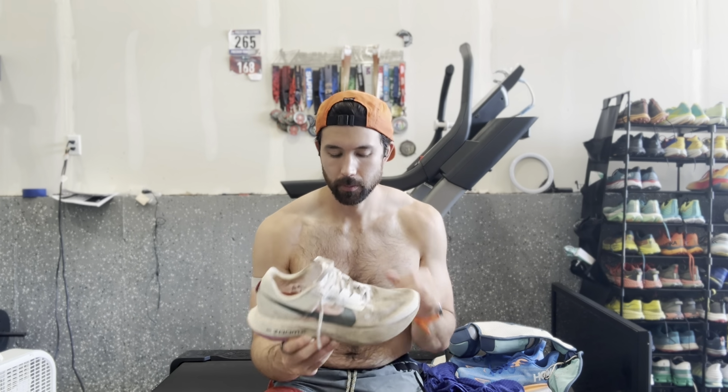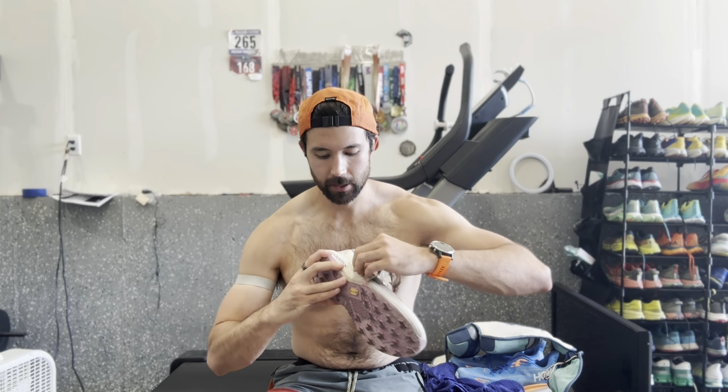Overall, I didn't get any hot spots from the upper, but I did have a little bit of hot spot on my heel. Moving to the midsole, there is a carbon fiber plate, but they call it a fly plate because it kind of duals as a protective element for the bottom of your feet. And then you have the Zoom X foam in the shoe, which is very, very fun, very bouncy. Now for durability purposes on trail, Zoom X foam would get completely torn up, so they put it in kind of this mesh-ish or cloth casing.